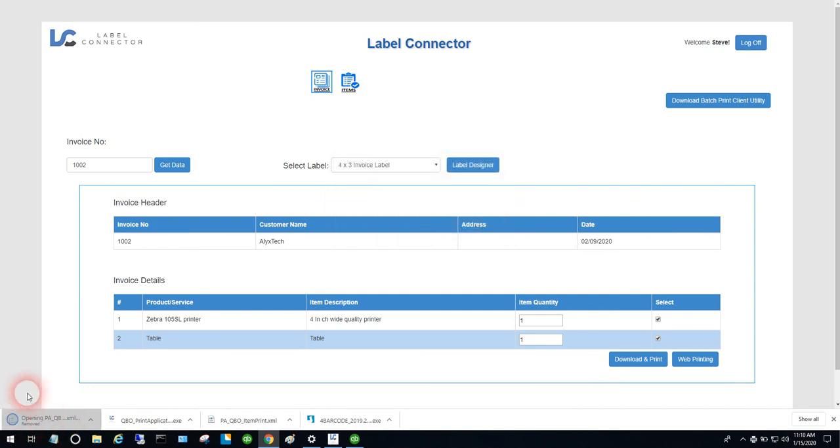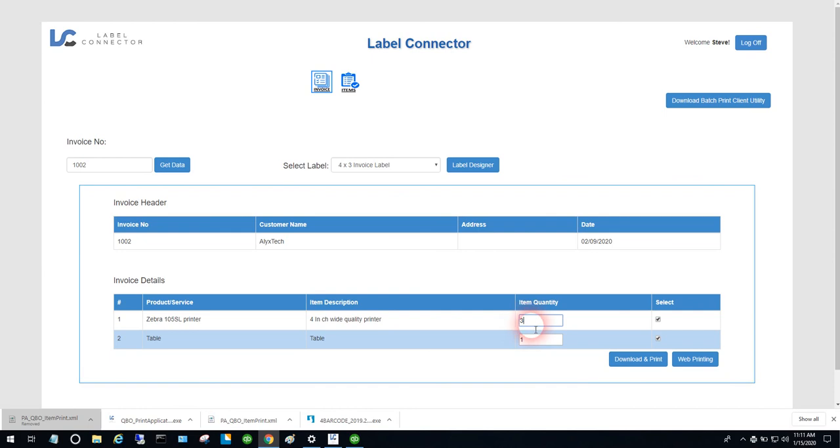And see, that file's already been removed. So you can see that it's gone ahead and just removed that file because it just scooped that right out of the downloads folder, and those labels have already been printed on my machine. So this is mainly to show you how to download and install the client-side utility that we've added. So if you had a large order here with many items on it, we'll go ahead and just print the entire order using these quantities.